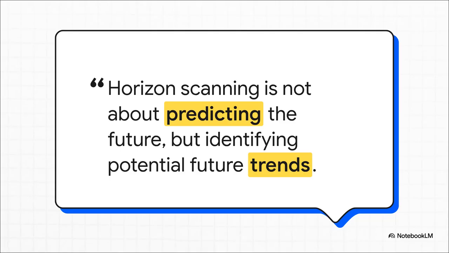I absolutely love this quote because it just nails the whole point of this phase. You're not trying to be a psychic. The goal isn't to predict, we're going to be attacked on Tuesday at 3 p.m. It's to see a trend. Hey, attackers are starting to use this new technique, so we can prepare for it. It's all about being prepared, not about predicting the future.